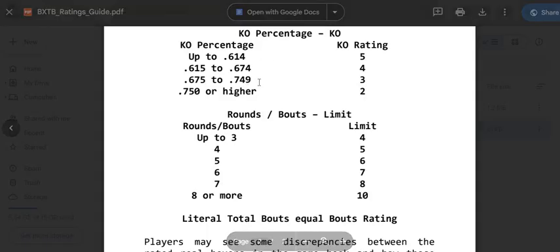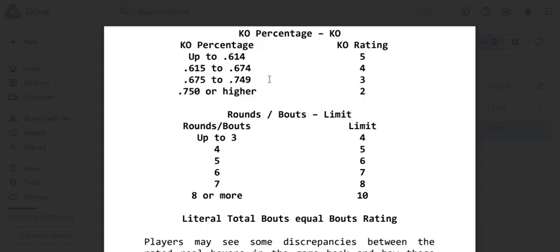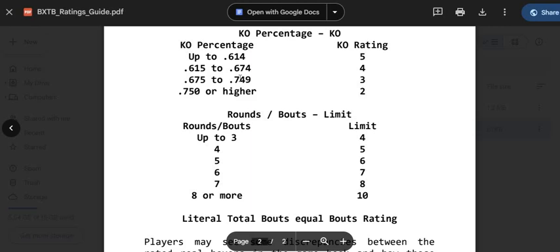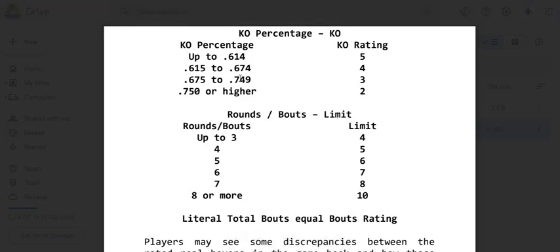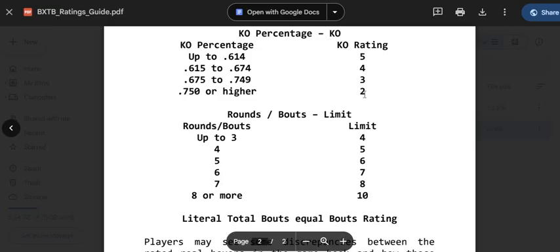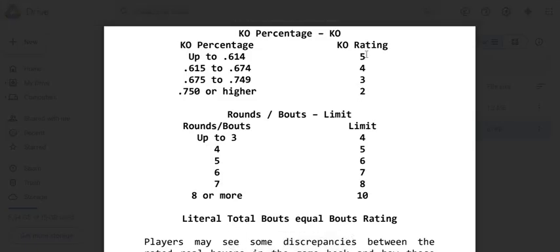Obviously, you're not going to divide it by their bouts, because in the bouts they lost, or the bouts that ended in a draw, they clearly didn't score a knockout. So you do not want to count their KO percentage for their bouts. You want to count it for their wins, because they clearly did not lose a fight that they knocked somebody out in, and they clearly didn't draw in a bout they knocked somebody out in. So ignore losses and draws and divide their knockouts by their wins, and that'll give you their KO rating. Remember, 2 is the best, so this is going to look weird. Wow, high? No, 2 is better.